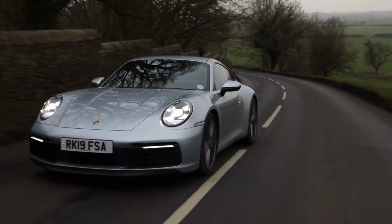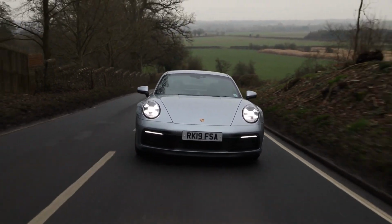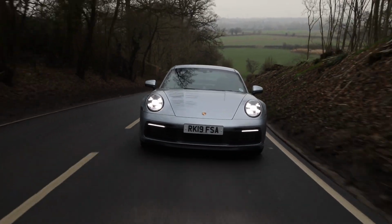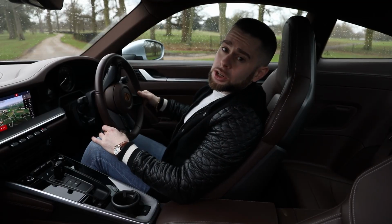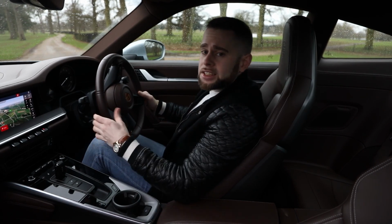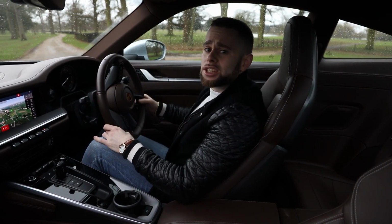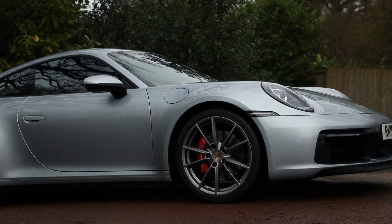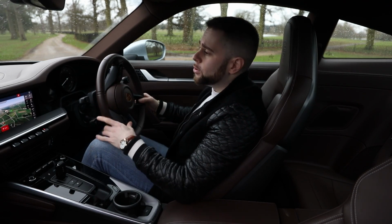So far so good then for the latest Porsche 911 Carrera 4S. But what about the question I posed earlier that serves as the premise for this review? So I should conclude, shouldn't I? Well, let's return to the question that I asked at the beginning of the review. Can this new 992 make a Porsche 911 fan out of me? Well, there's two answers. There's a yes and there's a no.